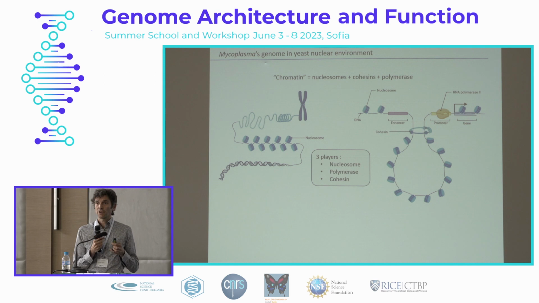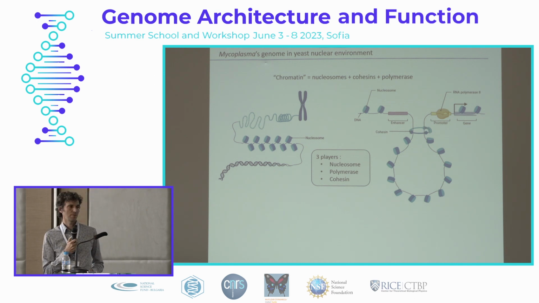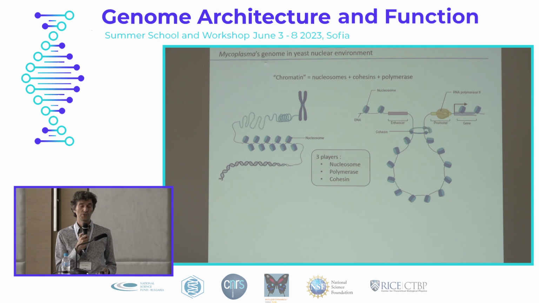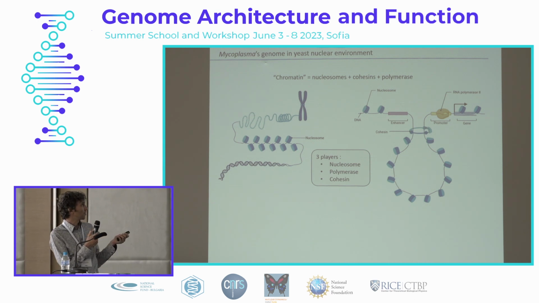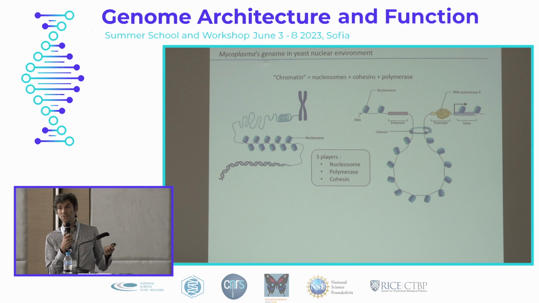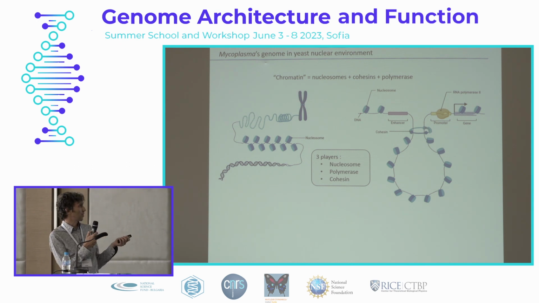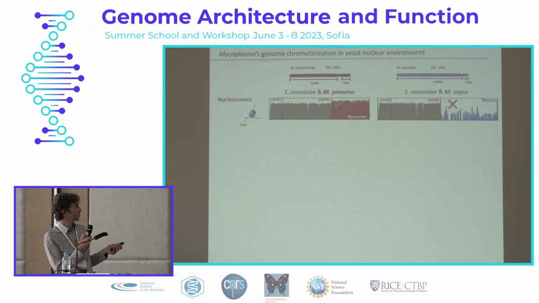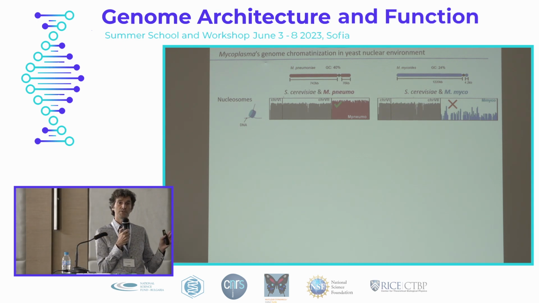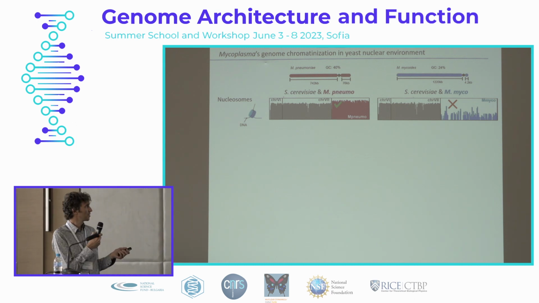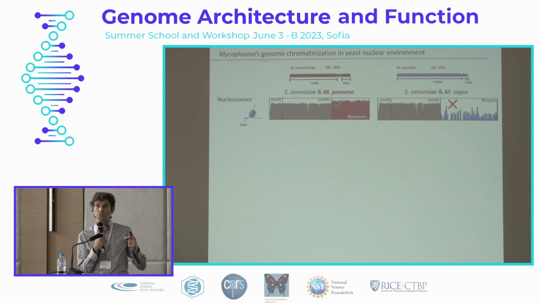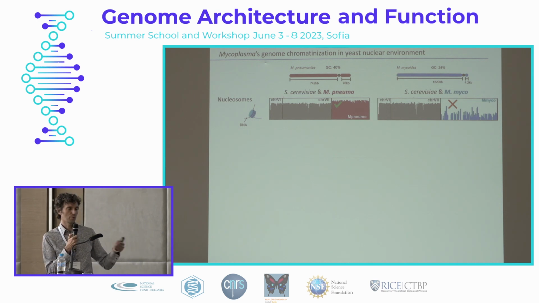We started to characterize the chromatin organization of these bacterial genomes. Here I will define chromatin as a combination of nucleosome plus cohesins plus RNA polymerase. We look at the three players using different techniques. For nucleosome positioning, this is done using MNase, and you can see here in gray, it's always going to be the native yeast chromosomes in the strain. These strains are pretty cool because you have an internal control, so you can look at the yeast chromosomes and compare them to the bacterial chromosomes to see if they behave the same.